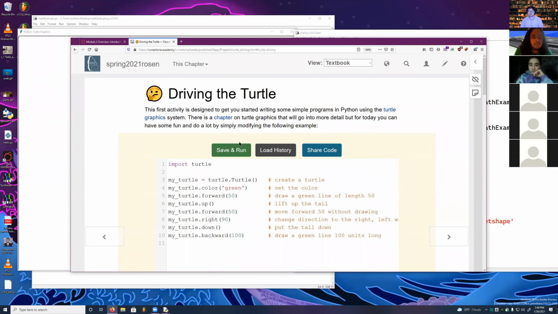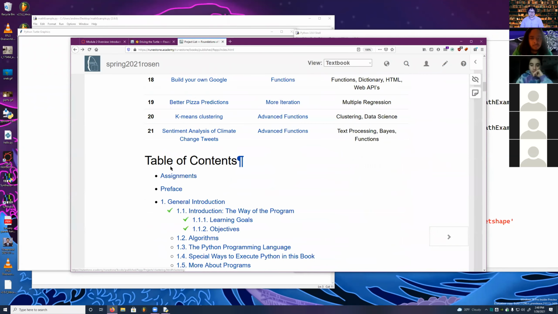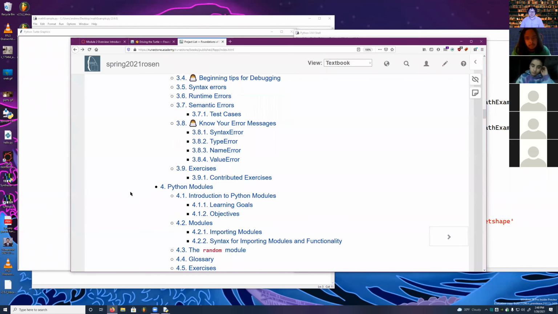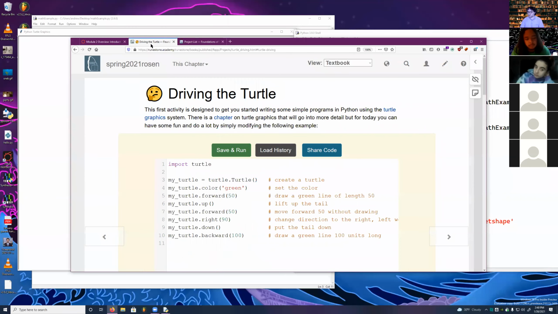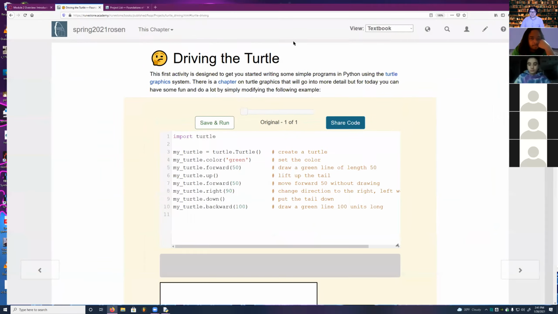We'll go into deeper detail about turtles in their own chapter, chapter 5, because turtles are great tools: you get to visually see the instructions you are running. We can run this in your web page.